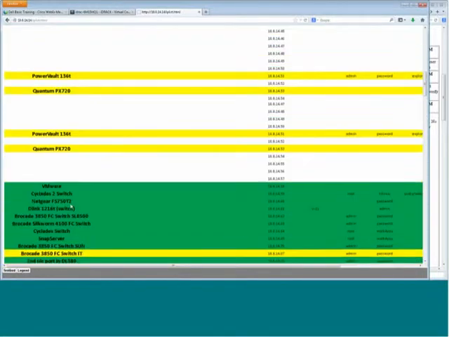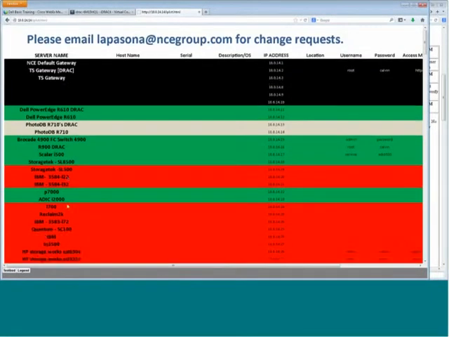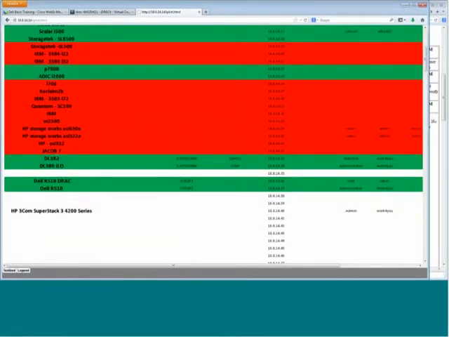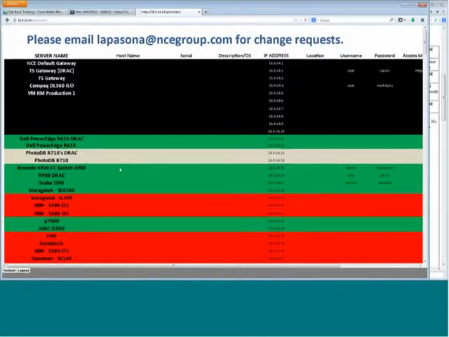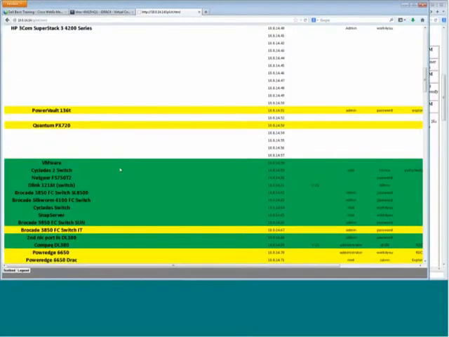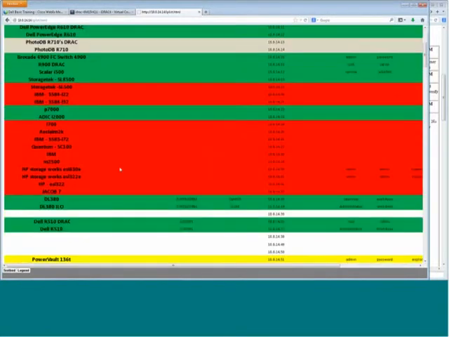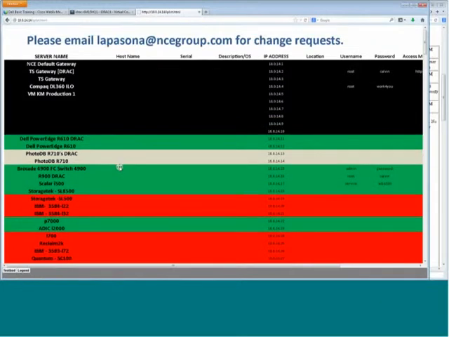I think the yellows are down, and the reds are definitely down, or we can't use them at all. The black ones are production as well. But the greens, you can have at it. Really, you can have at any of them, except for our production. We just stay with the green ones and rely on those.